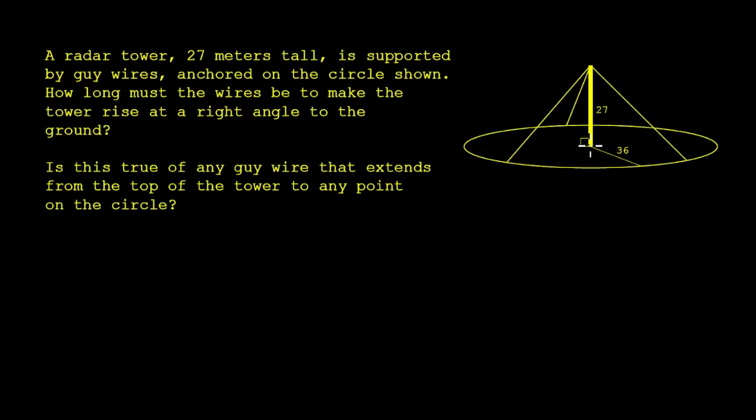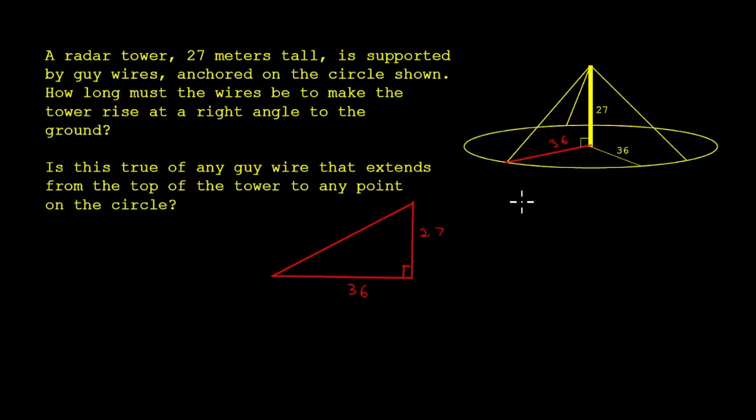So we're going to draw an auxiliary line from the base of the tower out here to the base of the guy wire. And remember that a circle is the locus of points which are equidistant from a central point. So if this is 36, that is 36 also. So that is 36. And next we will draw a plane representation of this triangle. Remember, this is a right triangle. So that is 27 and that is 36.